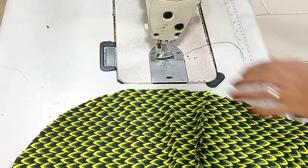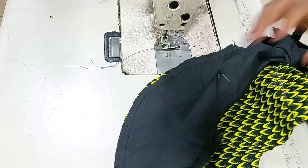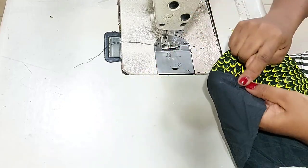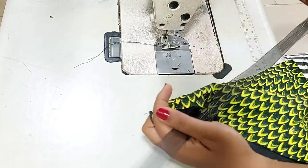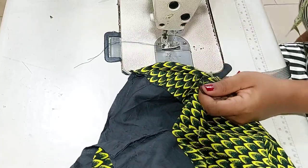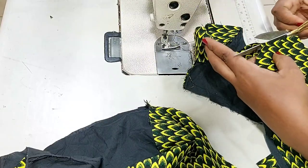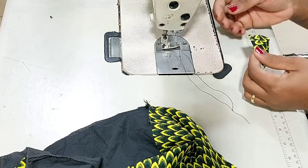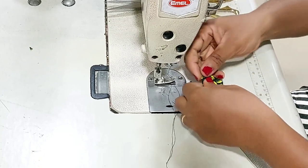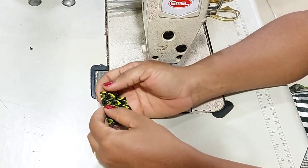I'm notching the hem of this flay, and after notching I'm going to turn it inside out. I like to always mark my zipper allowance so that it won't be an issue when sewing — this crinoline is not supposed to get to the zipper allowance. I'll be applying the crinoline while I top stitch. I'm cutting out some pieces of fabric that I brought earlier — I'll be using it to finish up the tip of the crinoline. I folded that edge, placed the crinoline, and I'll be folding in the lower part also.